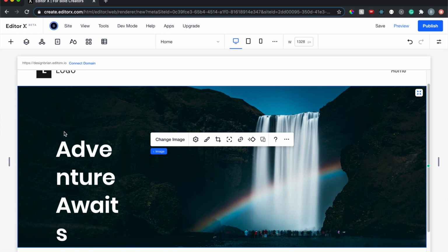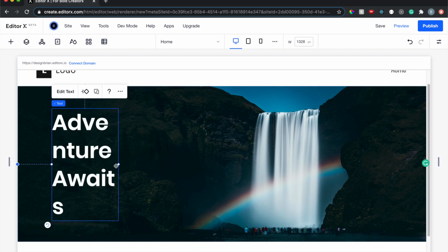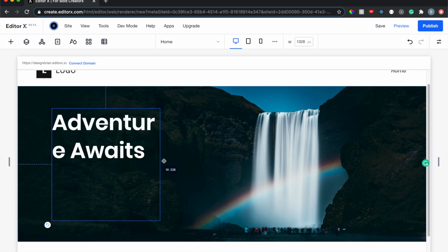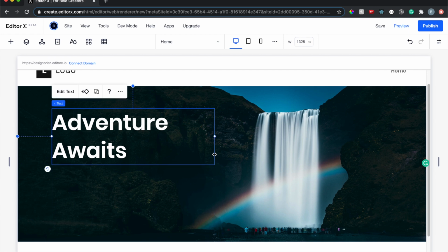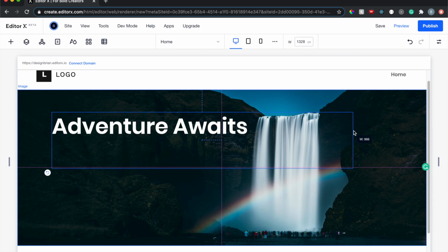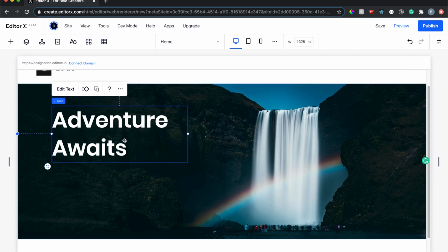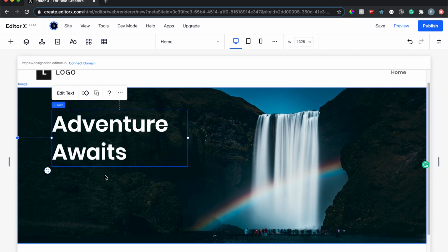And now you can see we have this text right here. When you hover right there, you can see the little cross arrows. You can go ahead and drag it out, and I can just drag this like this. Now I want this to span pretty much until the end of, let's see, let's just keep it like this for now. We'll fix that later.